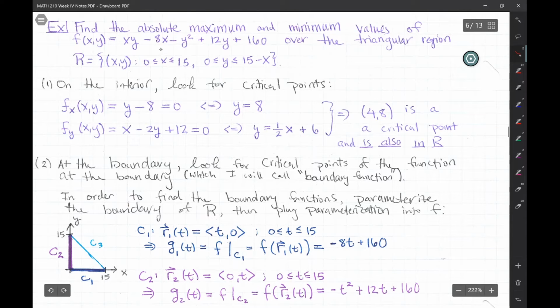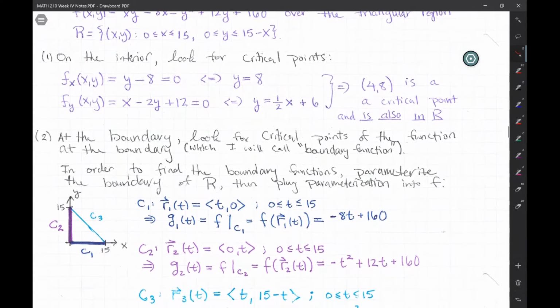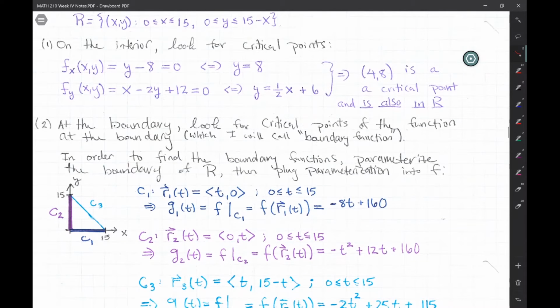So here's our problem. We're looking for the absolute max and min of this function of two variables that you see there. And we're doing it over this triangular region. Now this triangular region includes its boundary. These inequalities have equal signs, so it includes the boundary, and it's finite. So it's closed and bounded. It's not extending infinitely. So what does the extreme value theorem tell us then? We're guaranteed that we're not working in vain. We will indeed find the absolute max and absolute min in this set.